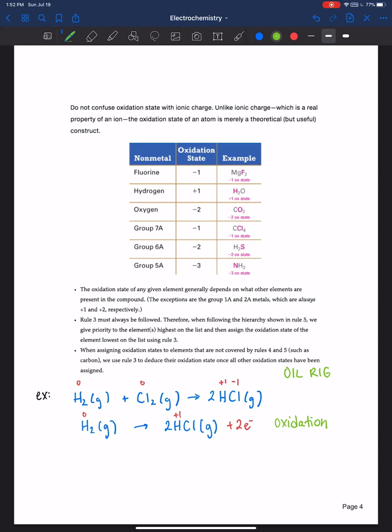And then we know it must mean reduction for the other one, but we'll just write it out and derive it so you can follow along. So chlorine would be the other half reaction. Zero over here, but went negative one over here. It became more negative. So if it becomes more negative, that means it needs to gain more electrons. So here it gained two electrons. And remember, redox reactions go hand in hand. You can't have reduction without oxidation. So these electrons lost are transferred over here so that chlorine can gain them and undergoes reduction. Reduction is a gain of electrons.